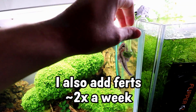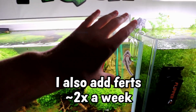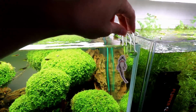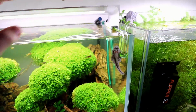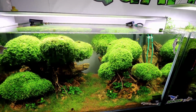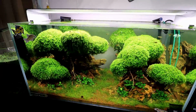Since we're running CO2, I also like to make sure I have a little drop checker in here to make sure that we have an adequate amount, or if we have too much. I prefer these little U-shaped ones that sit over the edge. I think they're pretty much the most stylish drop checkers. They're pretty unintrusive and I just like them a lot. So we have those on all the tanks down here, and that's just going to help us make sure we have enough CO2 in our tank.